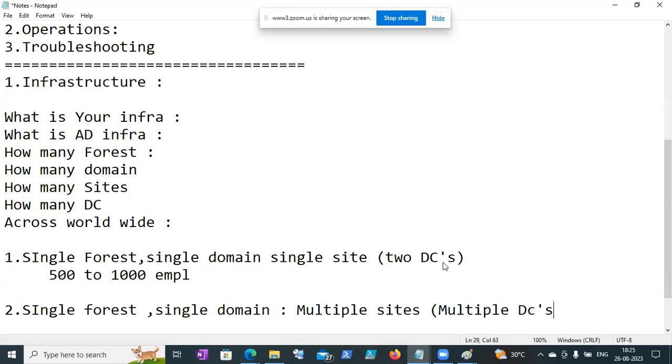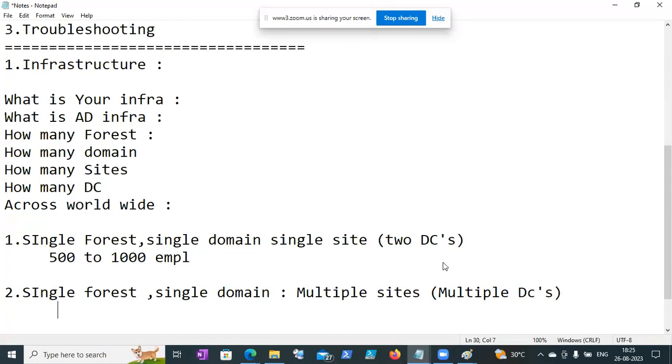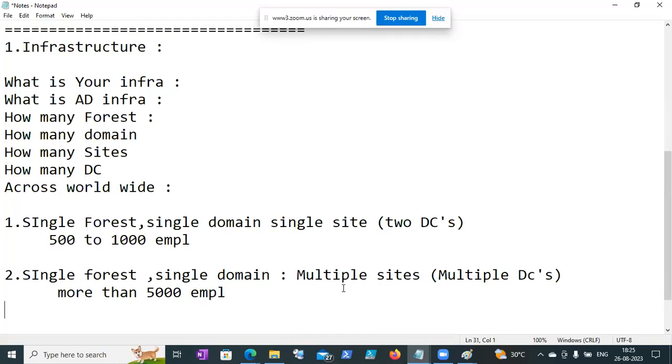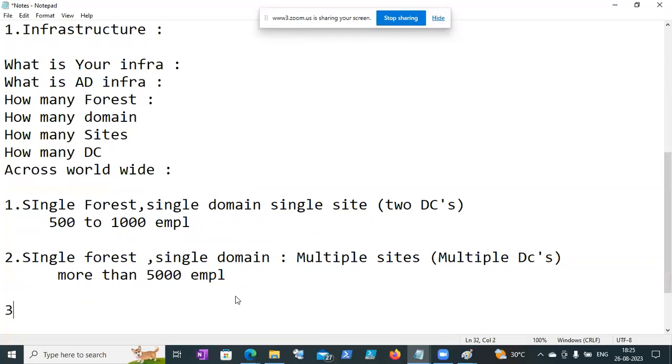So this is around branches. They have business branches opened, with more than 5,000 employees. Each branch you can consider around 2,000 to 2,500 employees, and it's a multi-branch, right? It's a multiple site. They have opened their business, and there's another environment infrastructure called single domain.